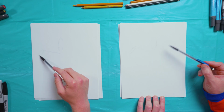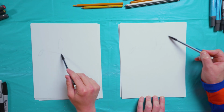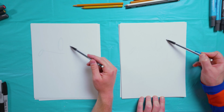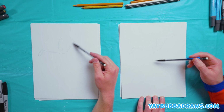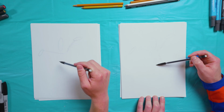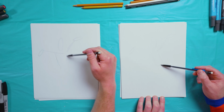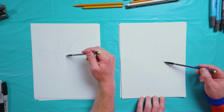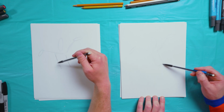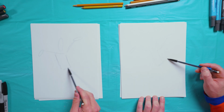Mine's gonna be right on the edge. There you go. All right. And then I'm gonna have a hand come up here. His body's gonna kind of lean this way. My Goofy's been eating a little bit more. It's okay, this is just a sketch. We'll come back in detail and make it better.